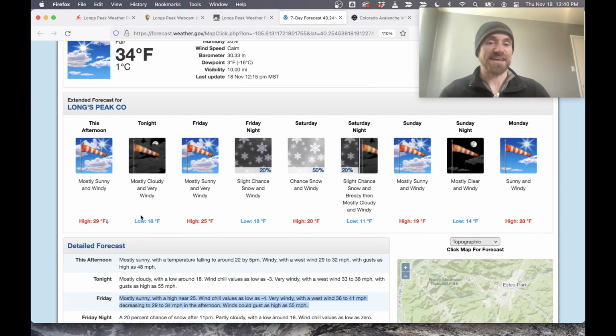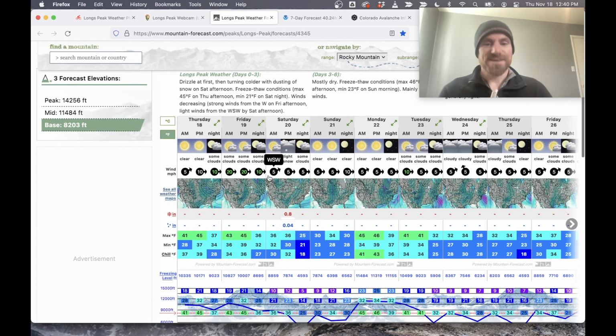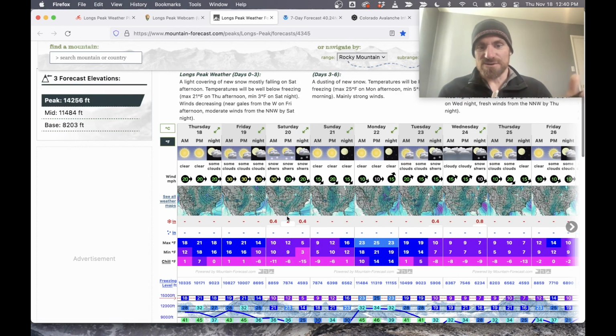And if you see the next day, it says it's going to snow or chance of snow. I'm going to go back to Mountain Forecast because I want to compare it. So does Mountain Forecast say it's going to snow on Saturday? Because if it doesn't, maybe I'll just go on Saturday. Mountain Forecast says it's going to snow an inch on Saturday at the base and like 2.8 inches at the summit. Okay, bad. So my weather window, today's Thursday, my weather window is Friday, which is kind of tight. If something goes wrong and I'm somehow marooned on the mountain for Saturday, I will get snowed on. So again, a little demerit, something to think about.